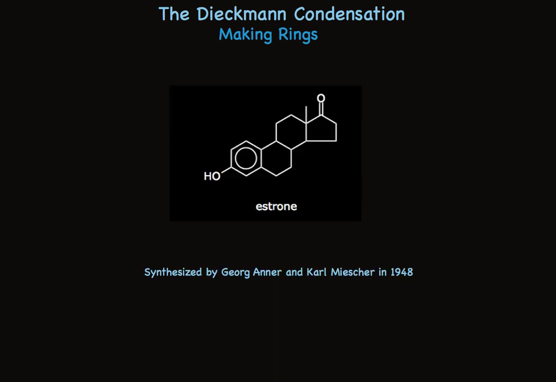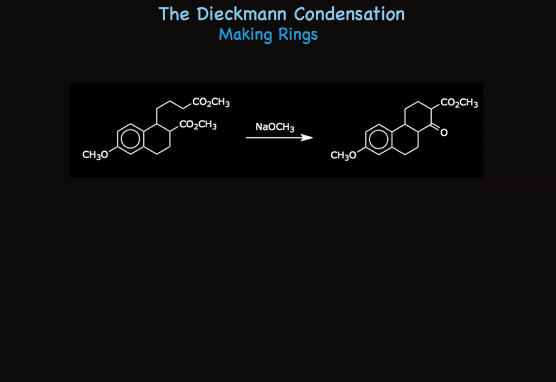As far back as 1948, Hajos and Miescher reported a synthesis of estrone that used the Dieckmann condensation twice. In the steroid nomenclature, these rings are designated as A, B, C, D. In this synthesis, both the C ring and the D ring were made using Dieckmann condensations. It was first used to make ring C: the alpha hydrogen was abstracted here to make an enolate, and that enolate added to the ester right below it, making a ketone with the ester functionality on the alpha carbon — now we have ring C.